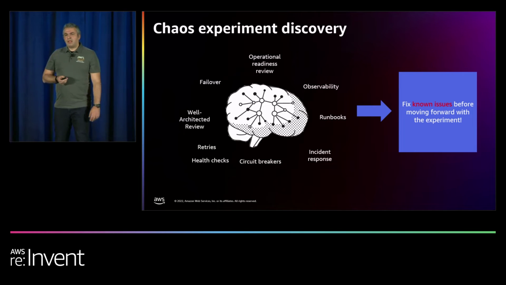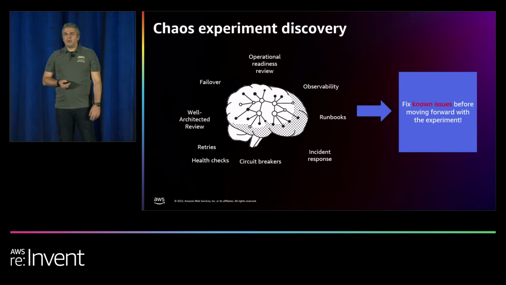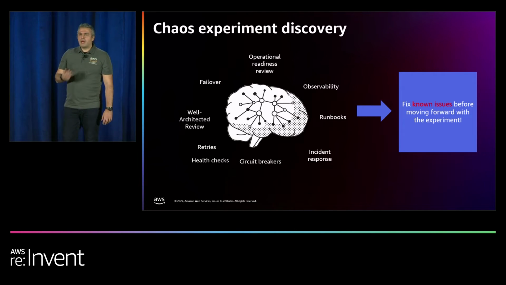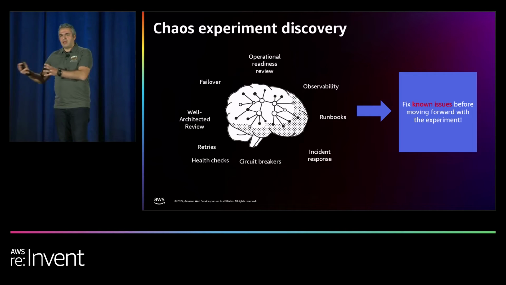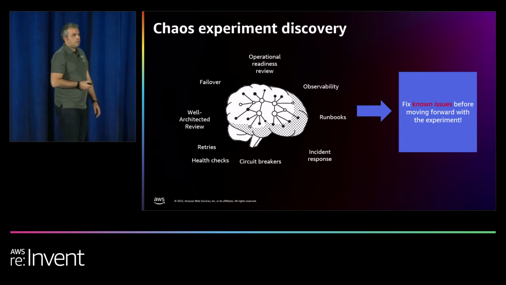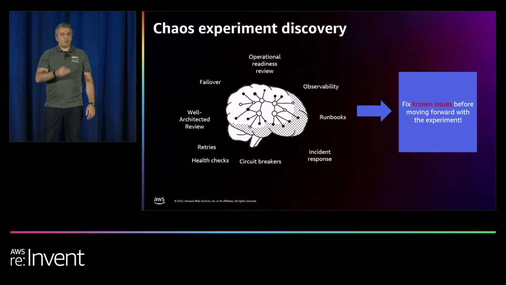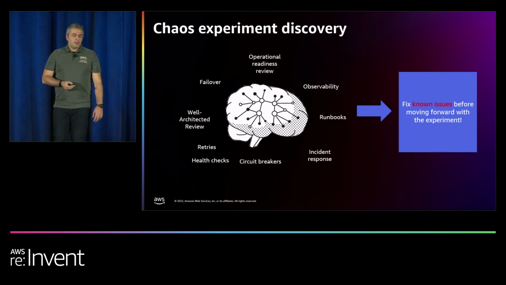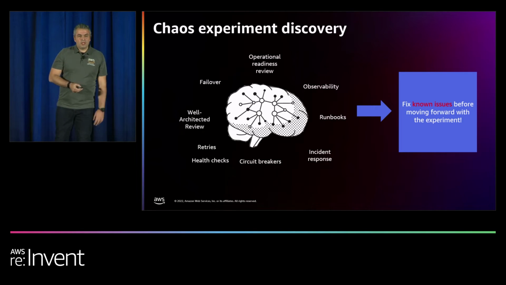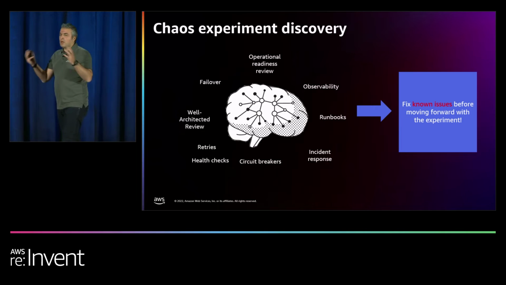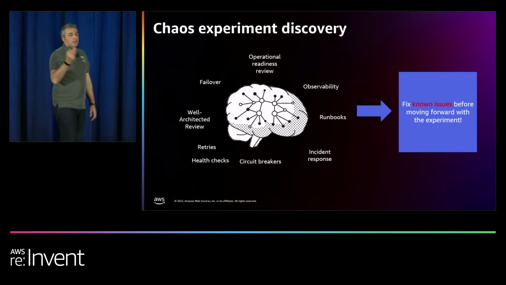And we want to understand how the architecture and the workloads and the components within your workloads speak to each other. What mechanisms do they have in place, like retries? What mechanisms do they have in regards to circuit breakers, and have you implemented them? Do you have runbooks and playbooks in place in case we have to roll back? And we want to make sure that you have the observability in place, and for example, health checks as well when we execute something so that your system automatically can recover.